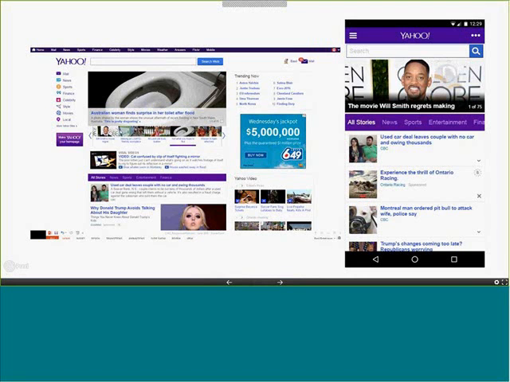So if you take a look at this example I have now, just of the Yahoo page, for example, the left is a desktop screenshot, and the right is from a mobile device view. The layout, you can tell, is very different from one to the next. From a desktop standpoint, you definitely have more real estate or more room to work with. Mobile view, you have a lot smaller space. So you'll notice the header across here that has the carousel no longer has the carousel within the mobile view. It just has the banner and then the ability to click on the image or scroll through with your finger to go to the next slide.